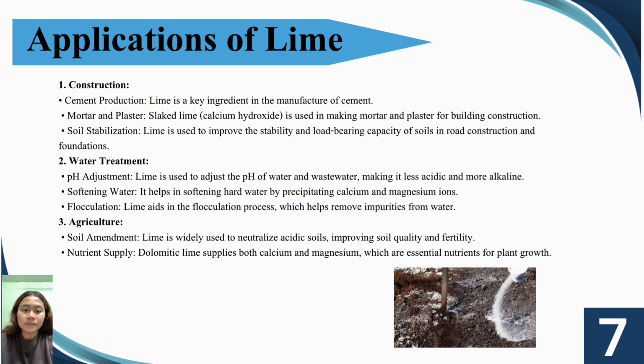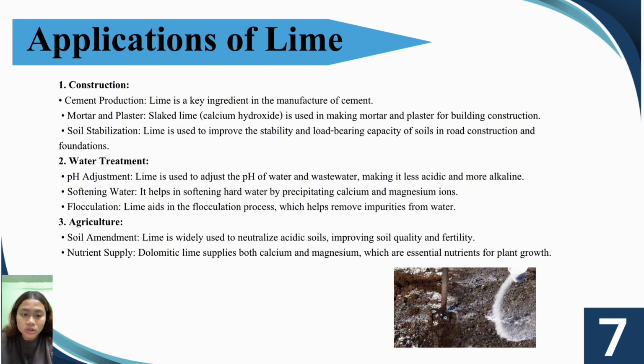Applications of lime. Number 1, construction. Cement production: lime is a key ingredient in the manufacture of cement. Mortar and plaster: slaked lime is used in making mortar and plaster for building construction. Soil stabilization: lime is used to improve the stability and load-bearing capacity of soils in road construction and foundations.